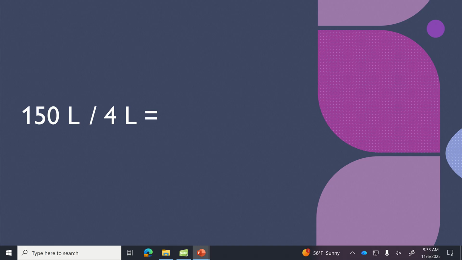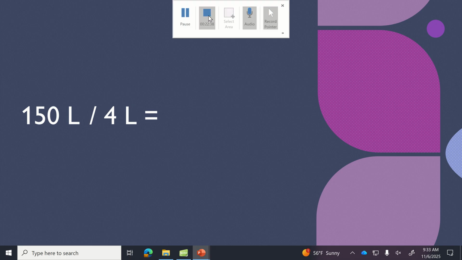So that's your idea of doing significant figures. It'll take some time. It'll get annoying at certain points, but just follow it, get consistent with the rules, and you're good to go. All right.